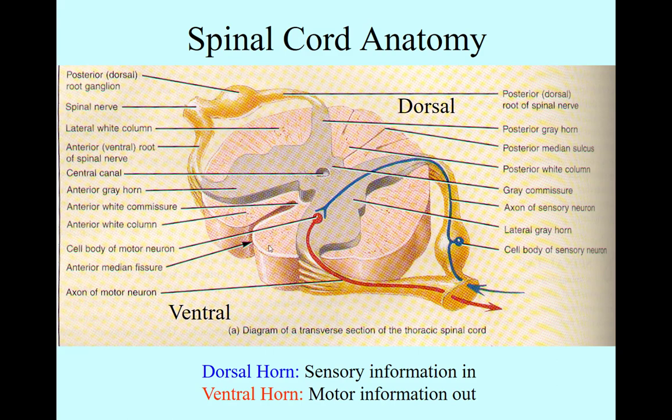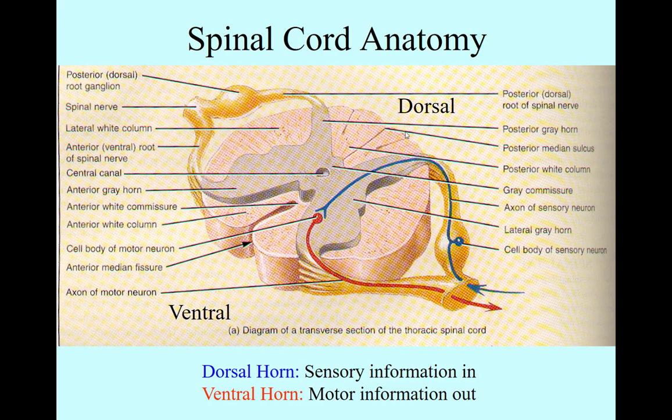We're going to focus on something a little different here. I just want you to know how information comes in and how it goes out. So, what you need to know is sensory information comes in via this blue line right here. Sensory information in. Whether it's touching your fingers or toes, or tickle or itch or temperature, sense is going to come in through what we call the dorsal horn.